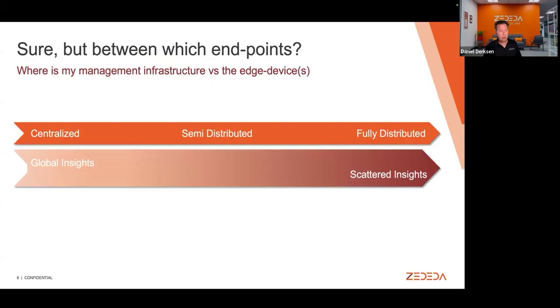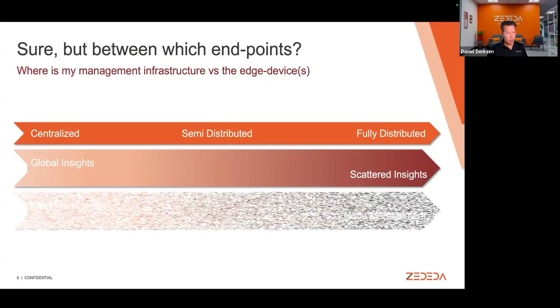So if I bring that back to the two topics we just looked at on the previous slide, insights to begin with, obviously putting that infrastructure centrally ensures you have global insight, right? If you have one place where you're collecting that app stack information, but also managing the actual fleets, it gives you global insight into what is happening. Whereas if I fully distribute this management infrastructure, then obviously, yeah, we'll still get those insights, but collecting those or making them actionable is a lot harder, and it becomes scattered insights.